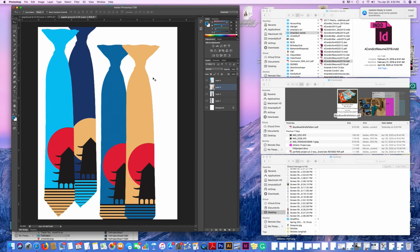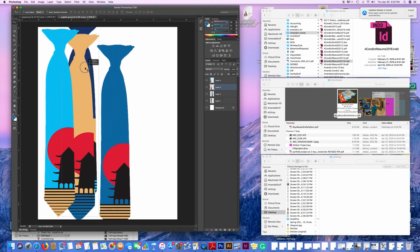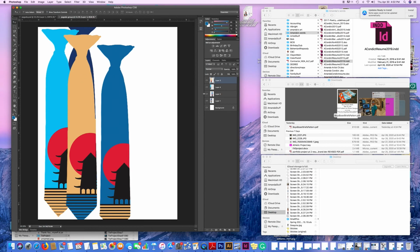So I'm going to move the gold tie to where I want it to be. Oops, it went behind there. Now, just like in Illustrator, if I want something to be on top of something, I just take it and drag it up in the layer menu, and that puts it on top. Let me see, this dark blue one.